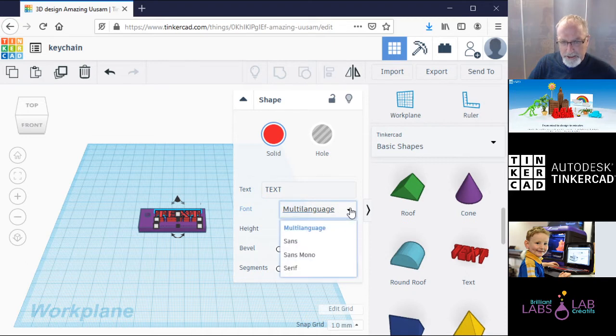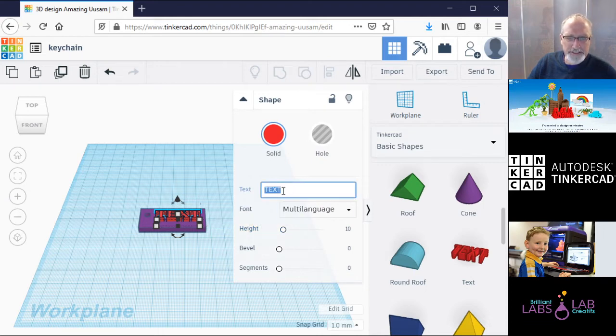It'll also allow me to change my multilingual or language text into something, a sans text or a serif text. A sans text means it has no little jiggly things on the bottom, no serifs, that's what a serif is. That little base that you see in some fonts. Right now its height is at 10. I'm going to leave its height at 10.